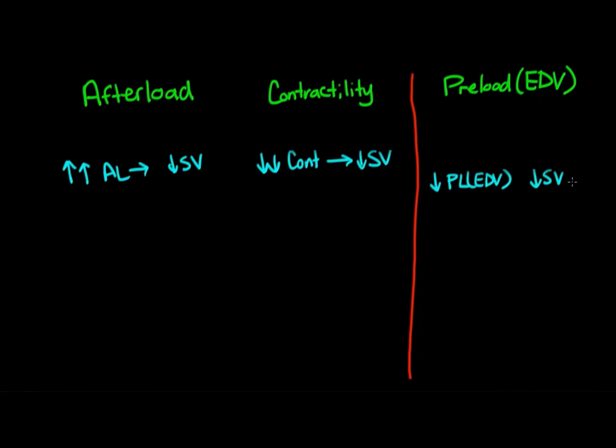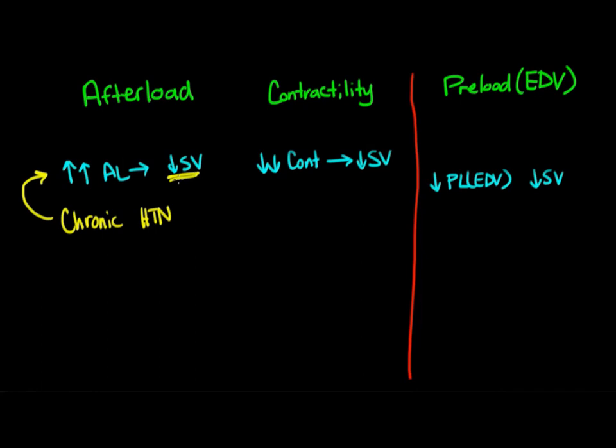And so these seem pretty simple, but really most, if not all, of the diseases of the heart can actually be traced back to modulating one of these factors. So we're going to talk about three diseases that can actually do these things, just to give you a little bit of clinical context for how these diseases would affect afterload, contractility, and preload. So a disease of increased afterload would be something like chronic hypertension. And this chronic hypertension means that you have an extremely high pressure against which the heart has to contract. And like we said, that's going to lead to a decreased stroke volume.